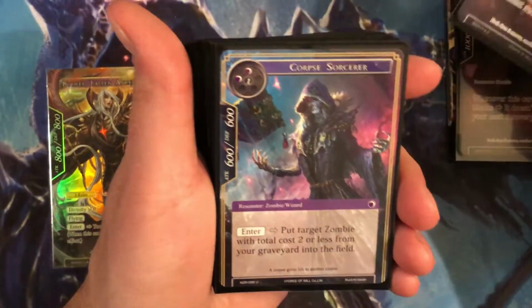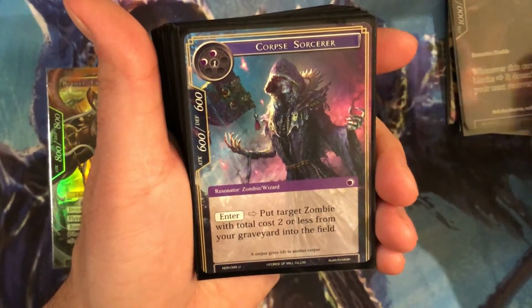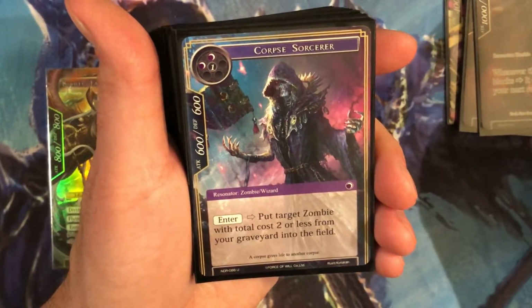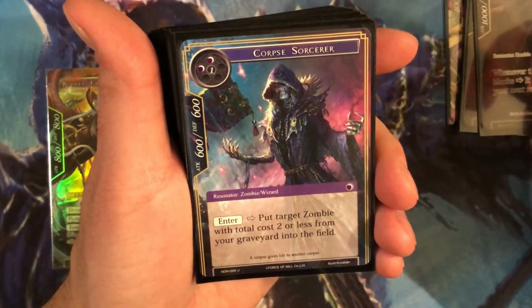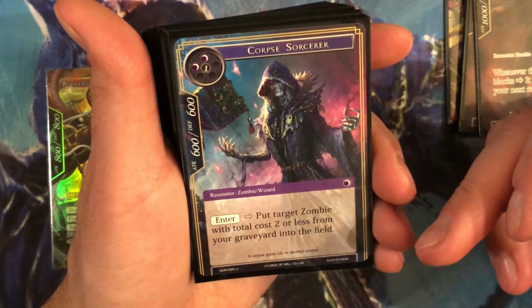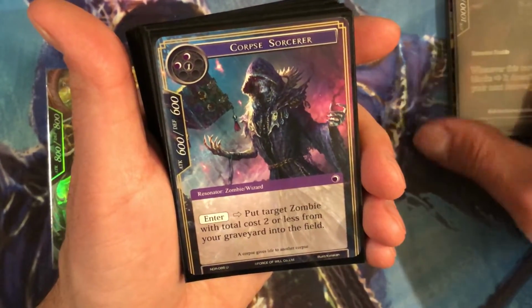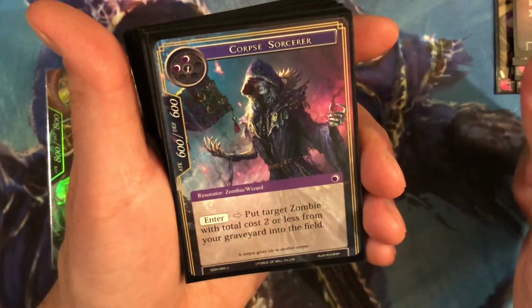Oh, I lied, I have 3. And the reason why I end up having 3 is because I can pull them back with the Corpse Sorcerer. Now, the Corpse Sorcerer might not seem like a lot for 600, but it can pull back a target zombie with total cost of 2 or less when it enters the field. So basically, as soon as you summon it, you're able to pull back a Corpse Sorcerer or any other zombie that is 2 darkness or less.